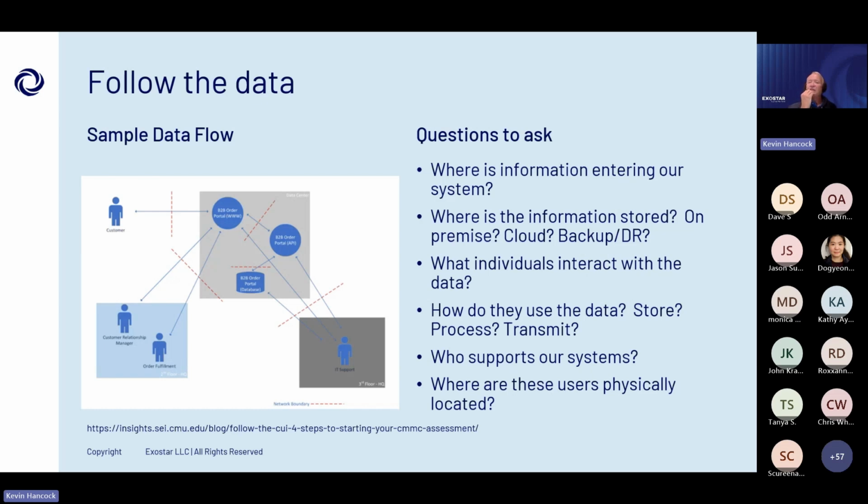And the thing to also think about is things like backup, disaster recovery, etc. People from IT who may have access to those systems and so have access to those files. So they may also be considered part of that data flow. They may have access to the controlled unclassified information. So think about those folks, make sure they're encompassed within that overall system security plan.